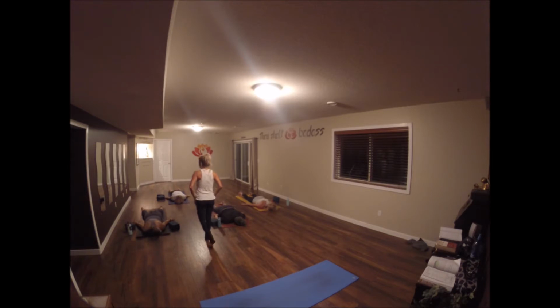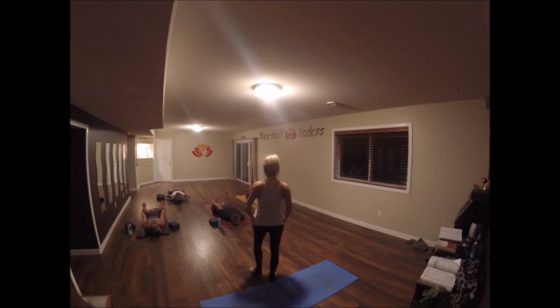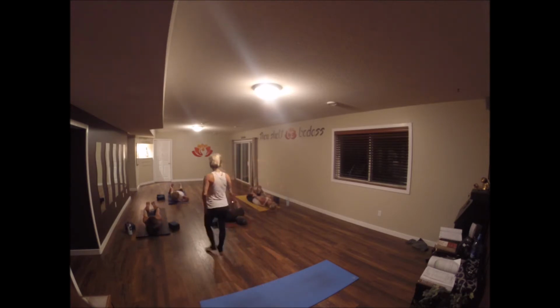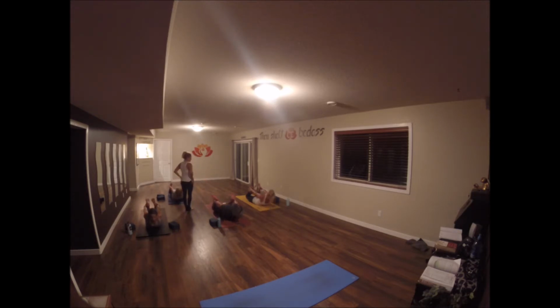Floor bow. Reach back and grab the tops of your feet or your ankles. And kick your feet back and up. Hang on to your ankles like vice grips, and your feet are doing the work here. Keep pushing your feet to the back wall, your shins to the back wall, flex your feet and lift. And release.